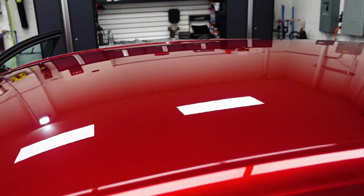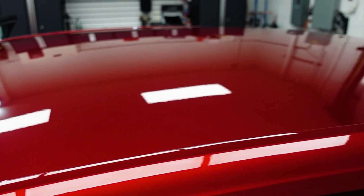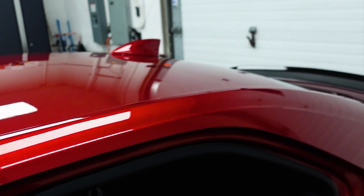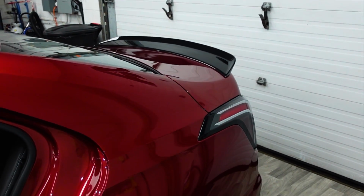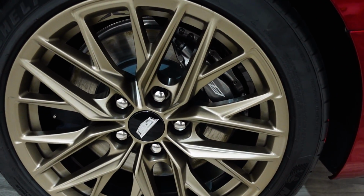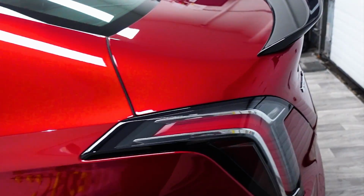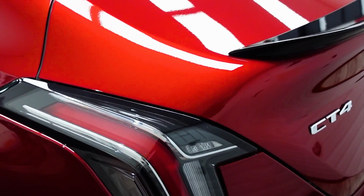And some of the markings that you've seen before we polished the car, obviously, it's out of the paint now, so the paint looks a lot much richer. And this is the proper way the Blackwing should look. The wheels were also coated. We took them off, we took them back down to factory spec, and then we put them back on, dropped it.